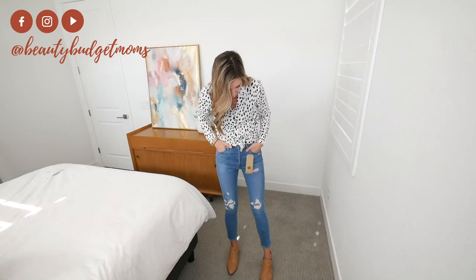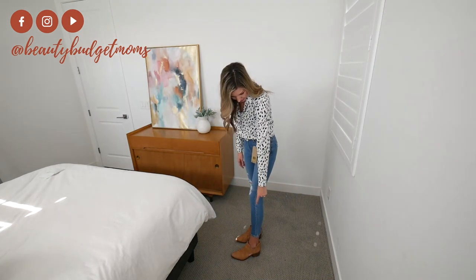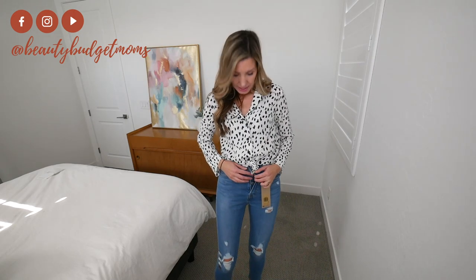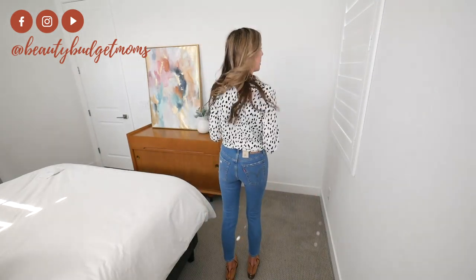I also grabbed this v-neck button-up top with a little collar. I'm obviously gravitating toward this print, but I've wanted a new button-up top for a while and I thought this was really cute. It comes in quite a few different patterns. I like that I can tie it up at the bottom or just wear it out. I paired it with these Levi skinny jeans — they're only $29 on Amazon. At 5'8" they hit a little above my ankle. The rips are in great spots, though they run a little small. I'm wearing a 26 and they're a bit tight. It's a hidden button fly — cute and affordable.